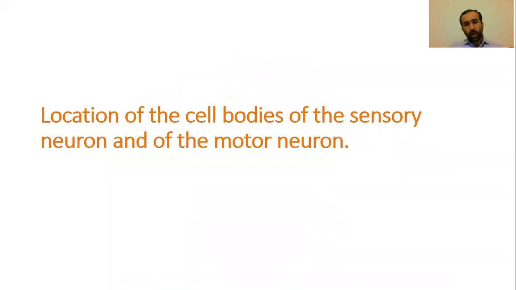Now, where are the cell bodies of the sensory neuron and the motor neurons located? We need to locate the cell bodies of the neurons, since when we have to trace the pathway of the message of the myotatic reflex, we have to locate in it the positions of the motor neurons and the sensory neuron cell bodies. Where are they?